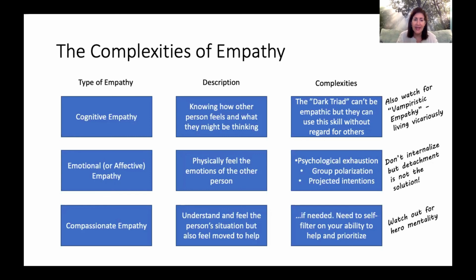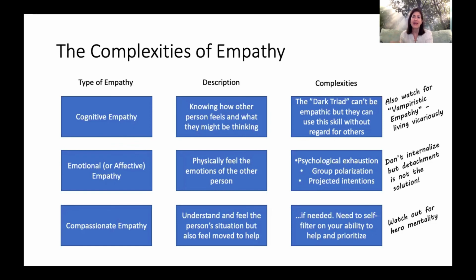And the caution to watch out for in terms of compassionate empathy is what some people call the hero mentality. There's a lot of interesting debate, frankly, about compassionate empathy in terms of, is it really for the other person or is it really for us? I actually think it's a useless debate, because of course it's for us. We feel good when we help other people. That doesn't mean we shouldn't do it, right? Because if we're still helping, who really cares if it makes us feel good and it helps them?